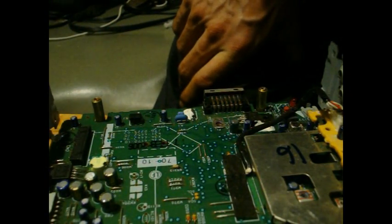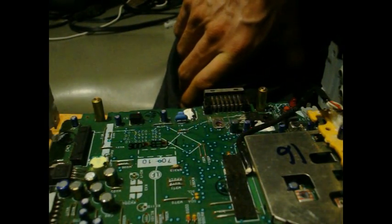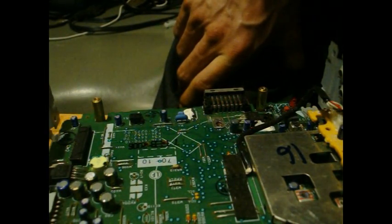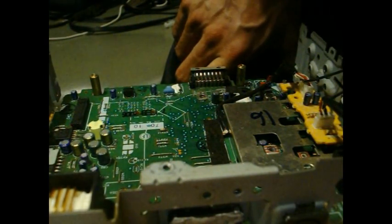Today we're going to do a video on fixing car stereos. I already took it apart and I already know what's wrong with it — I kind of knew before I took it apart. Basically, I did the biggest mistake a lot of you do, and a lot of you throw your radios away because of it. This is a car stereo — AM, FM, CD, MP3 — a pretty decent Kenwood. As I was hooking it up in what I call a test environment, the positive wire touched the metal of the radio chassis, and of course it smoked. Normally you'd think that radio is garbage.